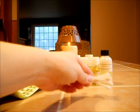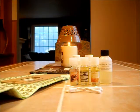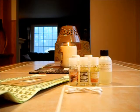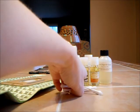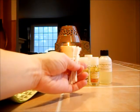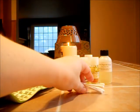Do not wait until it gets up to the tippy top because you're just blowing a bunch of odor in the air, an odor you don't want. So I'm hoping I explained this good enough. I mean, it's pretty simple. You just saturate your Q-tips, put 1 or 2, experiment on the scents and see how strong you need it to cover up the odors that are in your bag.